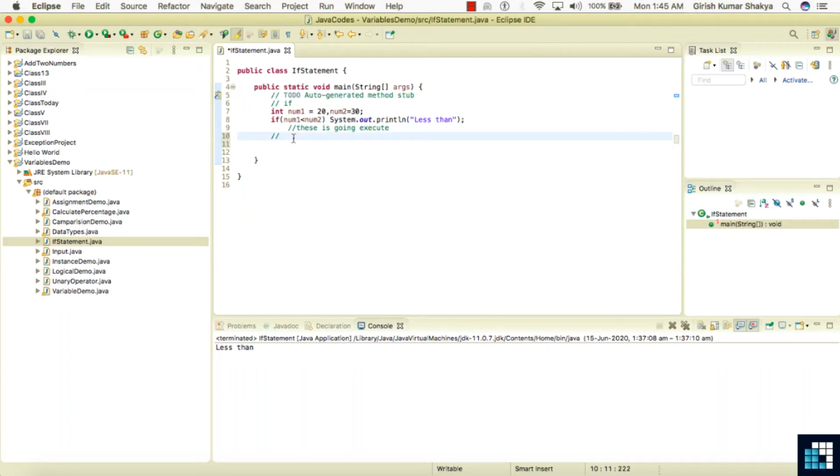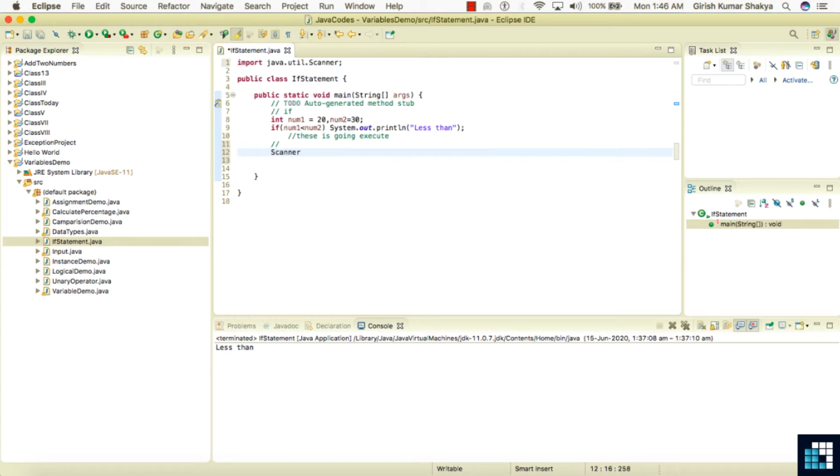Let's try to create a very simple demo that will check a username and a password by using the if statement. So what I'm going to do out here, I'm going to use a scanner class to take an input. Okay, and I will delete or comment the last of the codes. So I will use the scanner class that says scan, and here it's a new scanner, and we know we are going to use system.in, and here I will ask a user for the username.